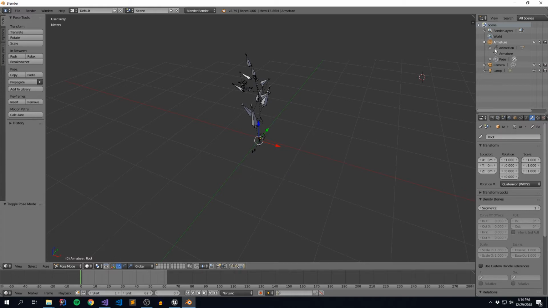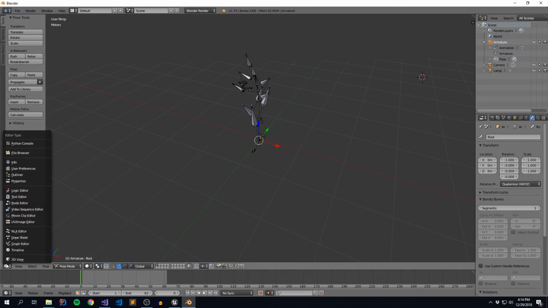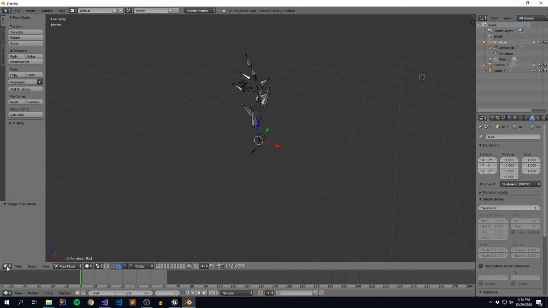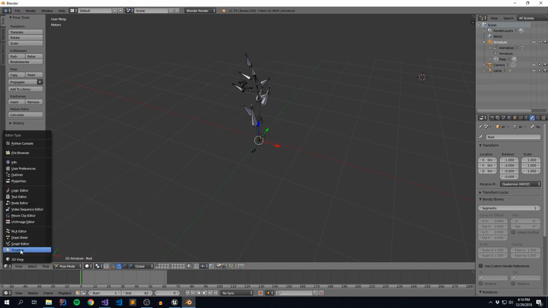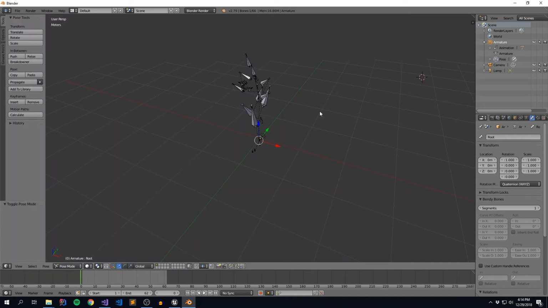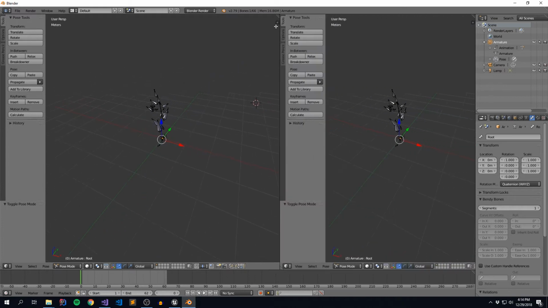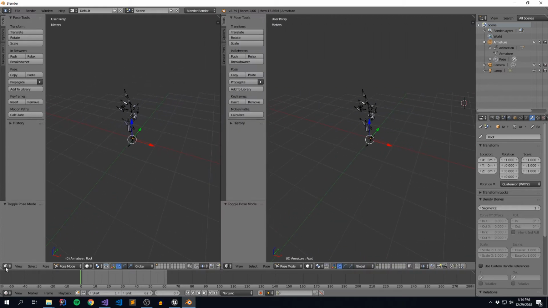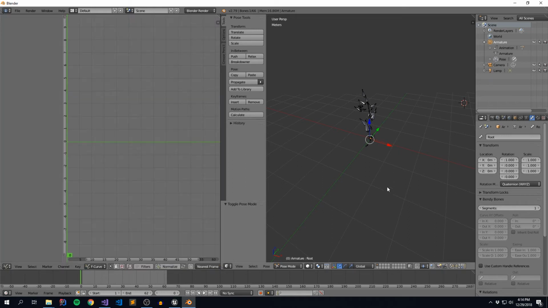So we're going to do a couple of things. We're going to go to our animation graph, and to do so, you can flip either through this little gizmo or this little selection box in the bottom left-hand corner to your graph editor, or if you want to have multiple panes, you can grab any one of these edges, these little triangles, and just drag it over. And now I've got two windows. So I'm going to set my left one to be my graph, and my right one just to be my animation as I play it back. Okay, cool. So we've got that in place.